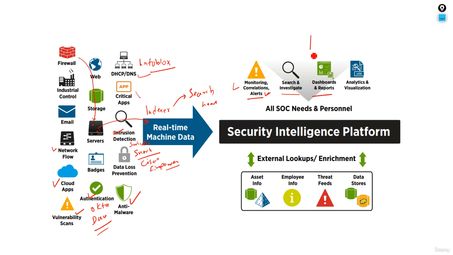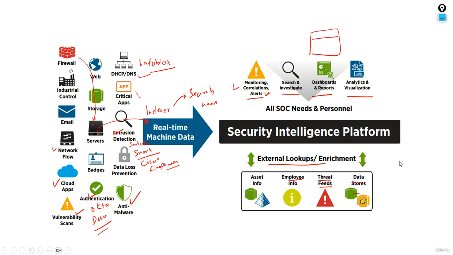You can create a custom dashboard yourself for different teams as well. It can be role-based access. For different teams, you can create a different dashboard. Maybe the firewall team or security manager wants to see all the traffic for a specific CIDR going back and forth through the firewall. So you can create that specific dashboard. Analytics and visualization. All right. So we can also have external lookups, where we can have asset information, employee information, threat feeds from threat intelligence, CTI feeds, and data stores. Okay, so this is pretty much possible.